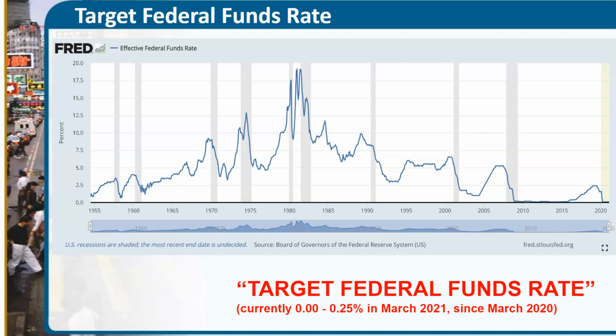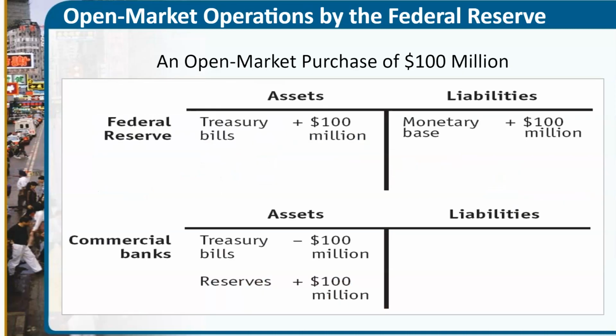Now, what impact does this have in terms of buying bonds and selling bonds? So in this case, we're buying bonds by the Fed. This is looking at it from a T-chart for the Fed and a T-chart for the commercial bank. Well, what the Fed is doing here is it's basically saying, well, we've got treasuries and we've got money in assets because we're creating this cash.